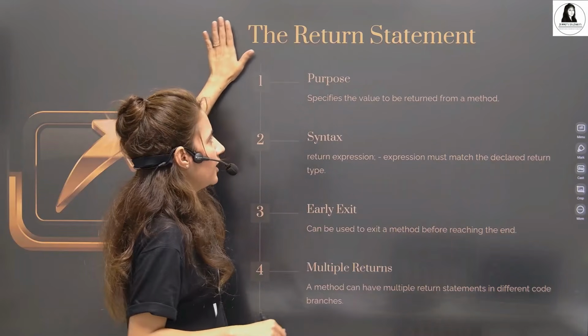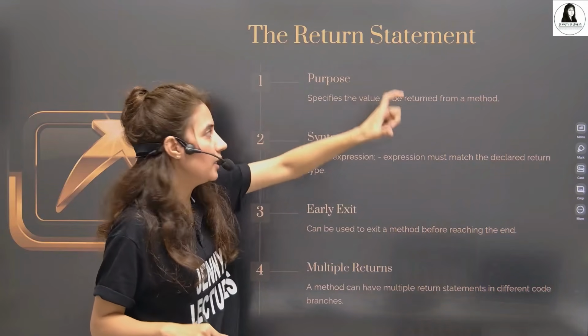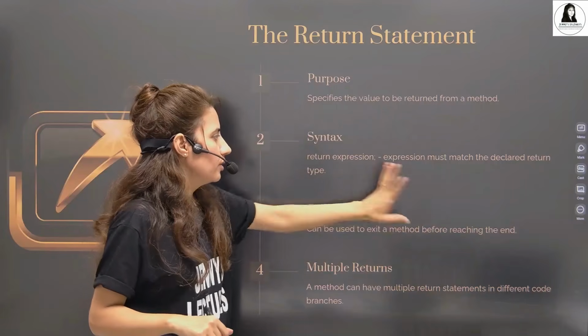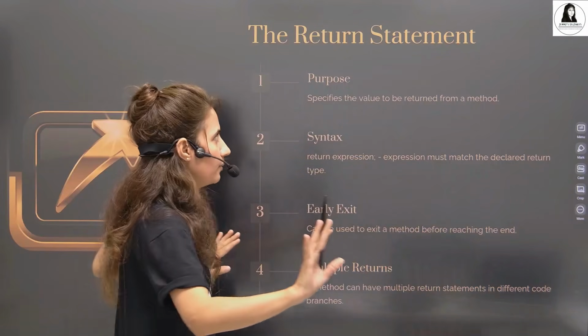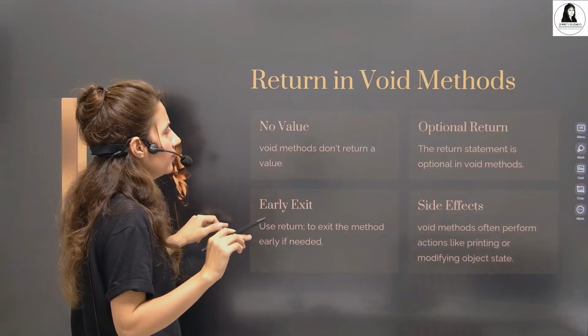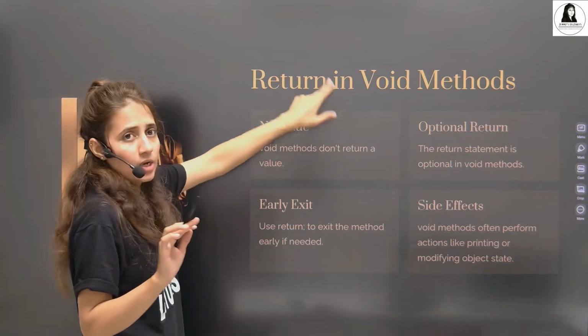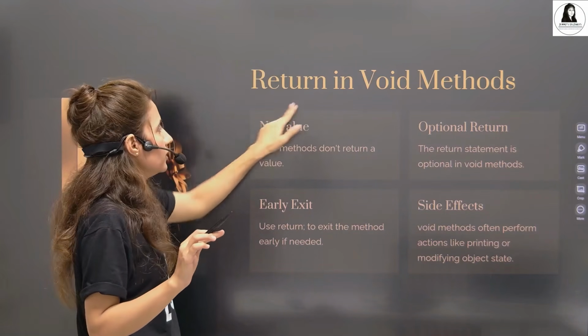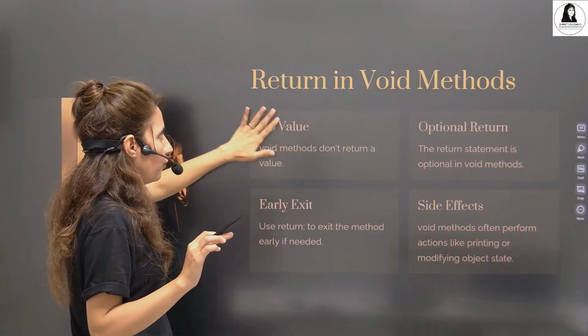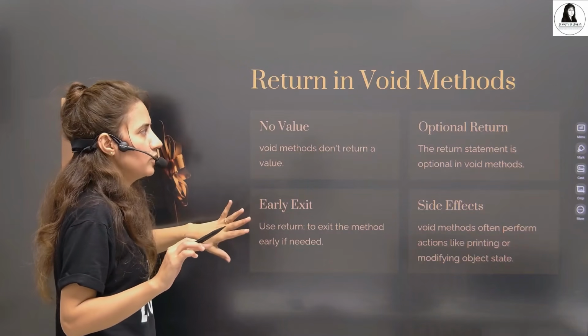This is simply the return statement. Simple return. So to early exit, we use the return statement. That thing I have shown you with the help of an example, right? Or you can specify some value also. In void also we have seen how to use this return statement. It will return no value. To early exit, we use this.